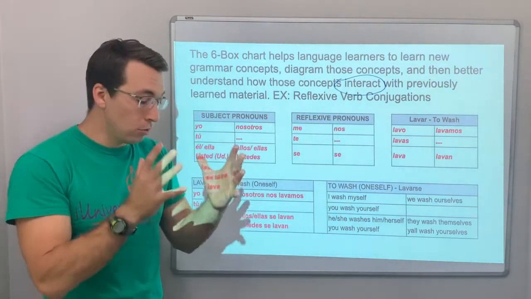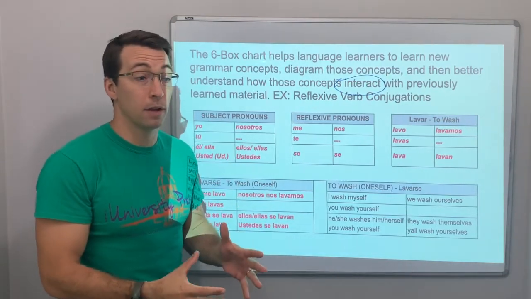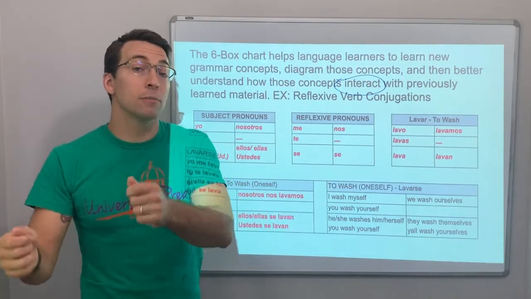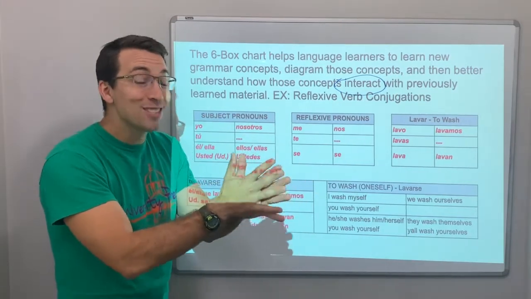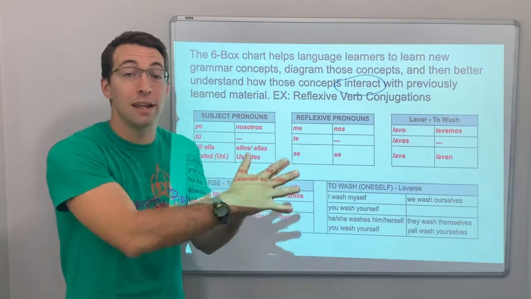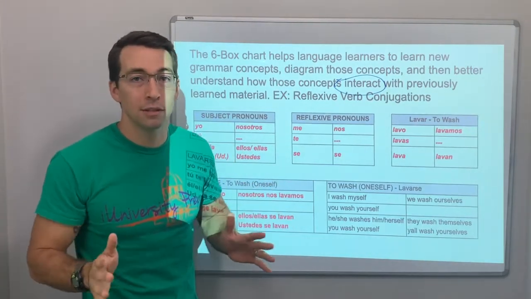So, if you know and you learn that the conjugation chart, the six box chart, lots of different variables and concepts within language can be diagrammed onto it. And then those diagrams can play together. And they work together. It's a giant puzzle. It's awesome.